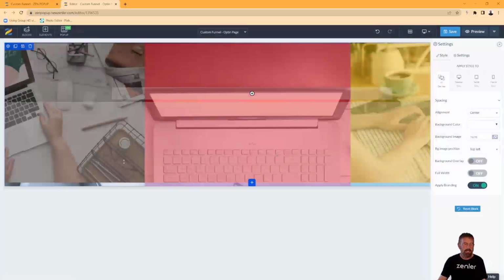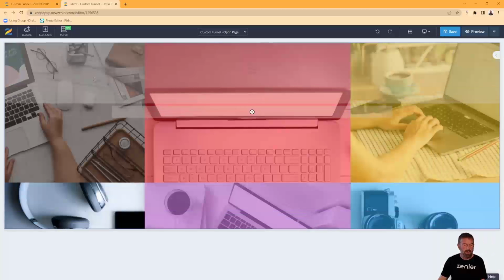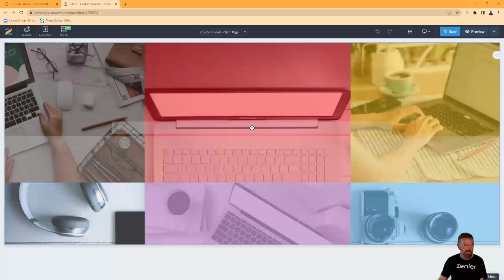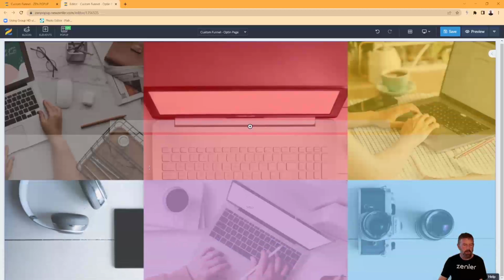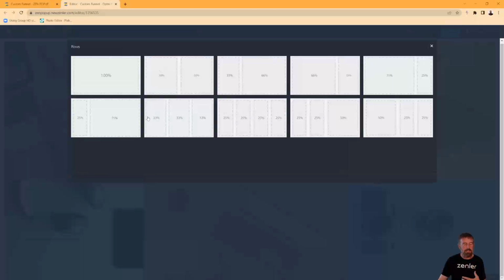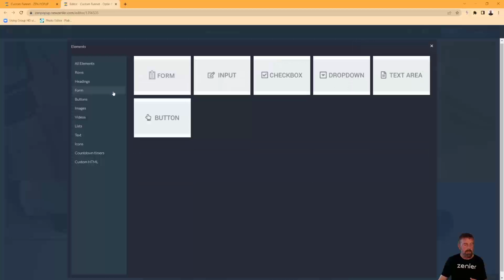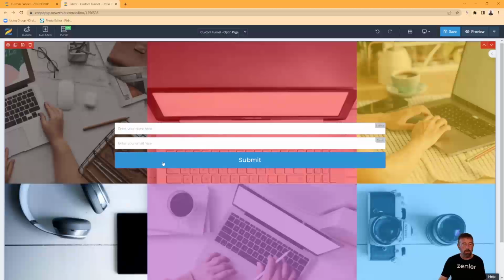I'm going to put this image in here. We're going to drag this down a little bit more, probably a little bit more on the top, and just make it nice, kind of full width. Now I've got this add a row, and inside this row, this is where I'm going to add in my form block. So I'm going to add in a row here, and then I'm going to add in a form. So I'm going to go to a form and just drop a general form block in here.